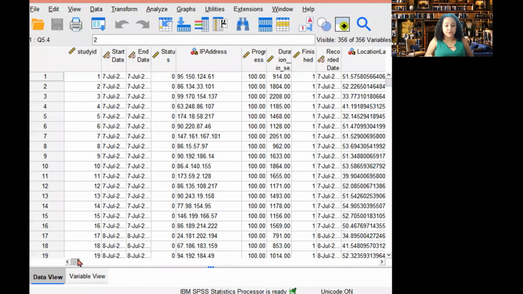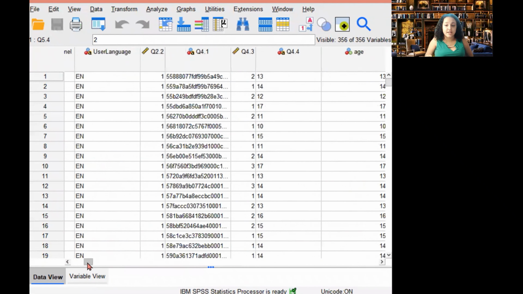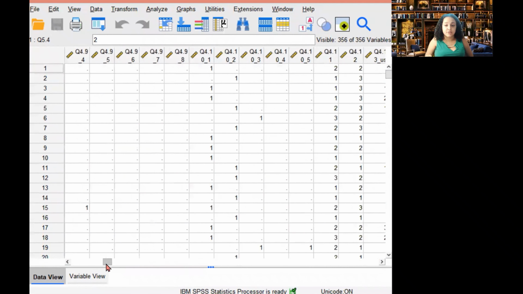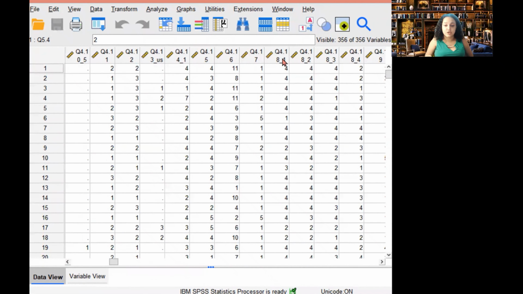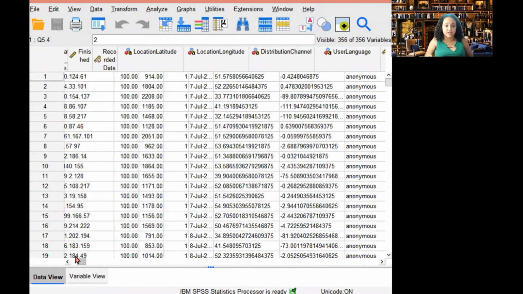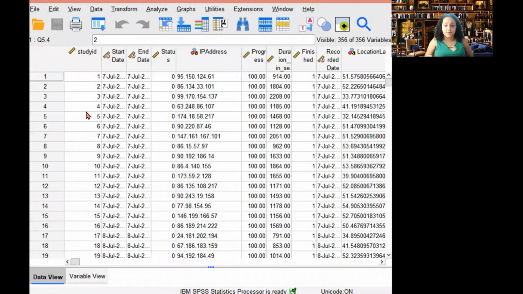This is SPSS, which is a data analysis program used by many psychology researchers. On the screen right now is data from our study this summer. You can see the variables at the top of each column and actual data for each participant in a single row. The first column contains the same study IDs you saw before, and as I scroll, you will see many numbers that represent multiple choice answers, numerical answers, and some open-ended questions. This question here you saw earlier, and many of the responses here are the number 2, which represented no.